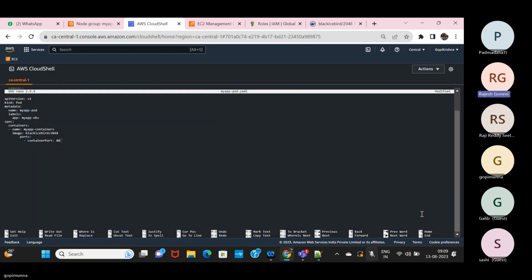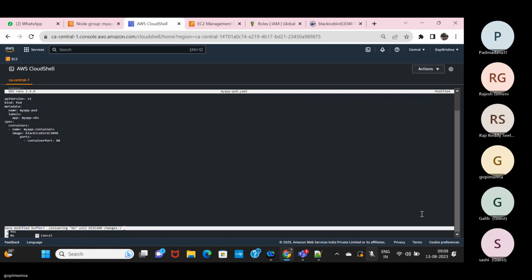Can you please select Control X? Control X. So here it is asking to save the modified buffer. Y means save.